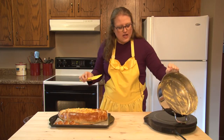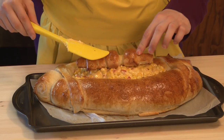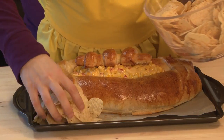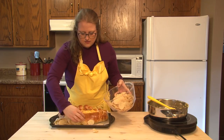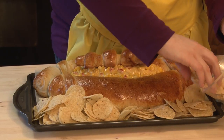So what I actually do is, this pan that I put it in the oven, I leave it right on there. I lay my lace on the top of my football, just like that. And I grab some nacho chips. And I'm just gonna lay these in the front. And the nice thing about doing it this way is the pan keeps the bread warm, and it keeps the dip warm, and it will start to slowly heat up those nacho chips.